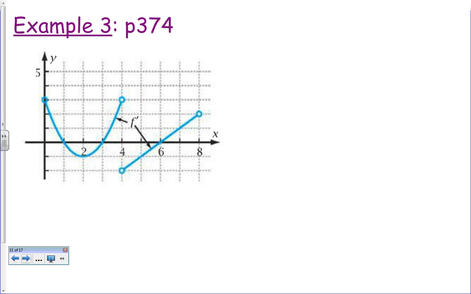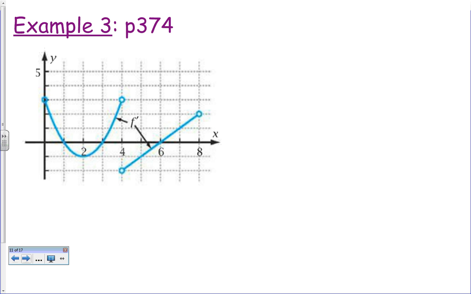All right, so let's start out with an example here. Example 3 in your book says the figure shows the graph of the derivative of a continuous piecewise function f defined on the closed interval from 0 to 8. It says on a copy of the figure, sketch the graph of f given the initial condition that f of 1 is equal to 5. Put a dot at the approximate location of each critical point and each point of inflection.